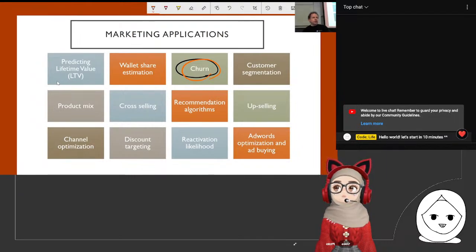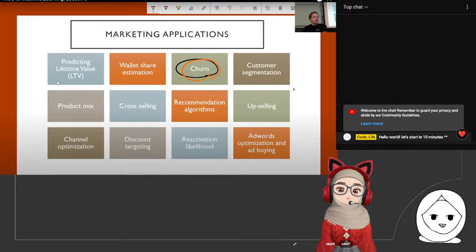That is not of itself that interesting. Building a highly predictive model that says Jeremy Howard is almost certainly going to leave next month is probably not that helpful, because if I'm almost certainly going to leave next month, there's probably nothing you can do about it. It's too late. It's going to cost you too much to keep me.